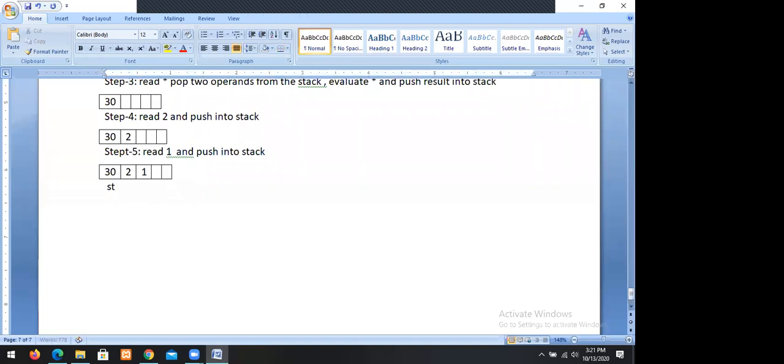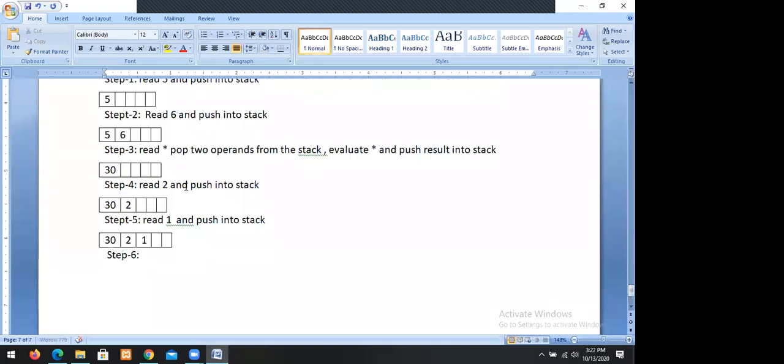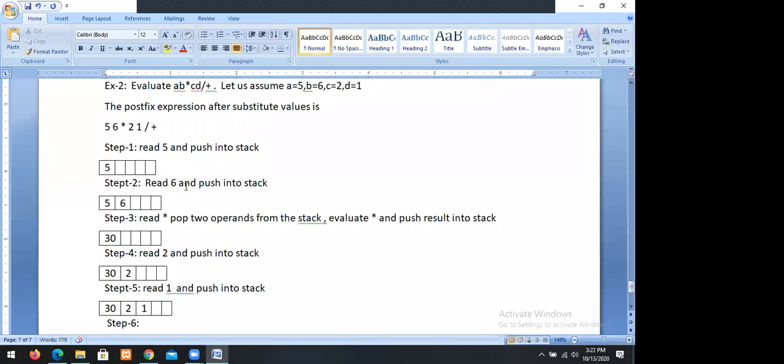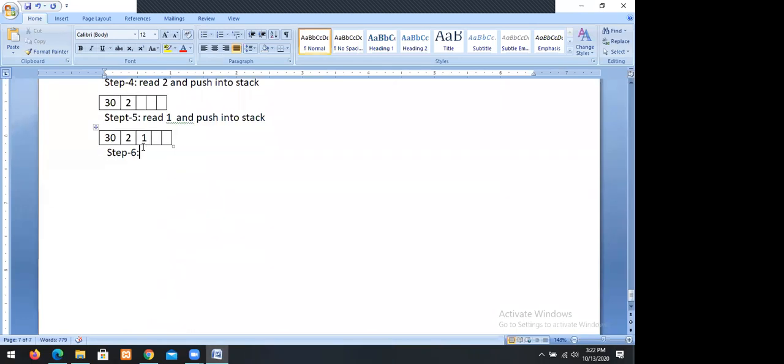Step 6. What is the next character? Slash. Read slash, pop 2 operands from the stack and push the result.